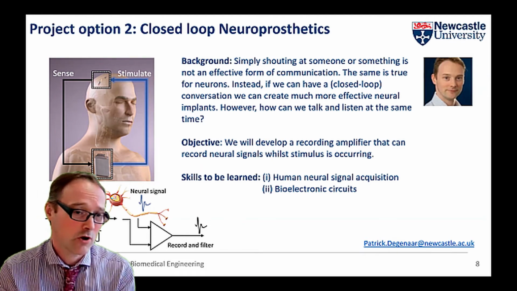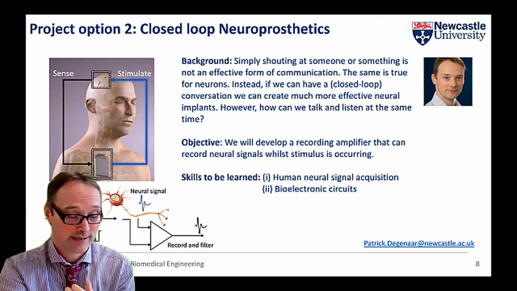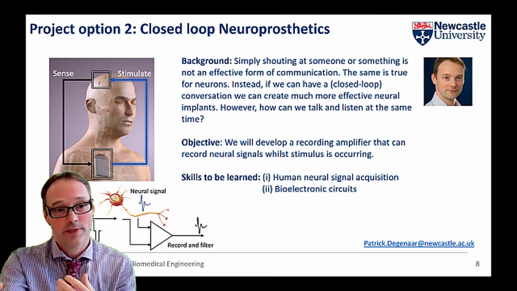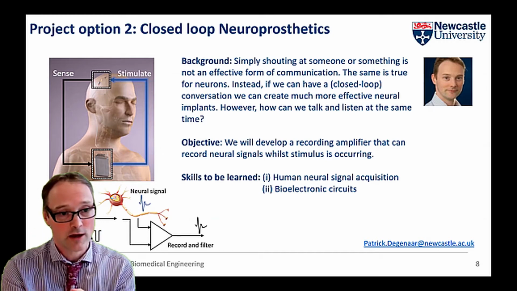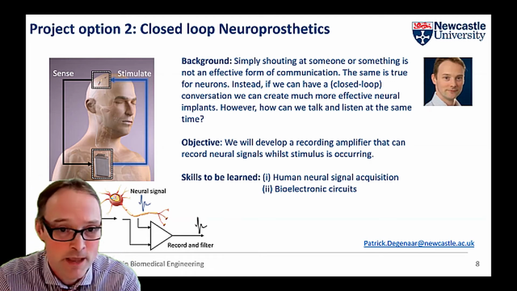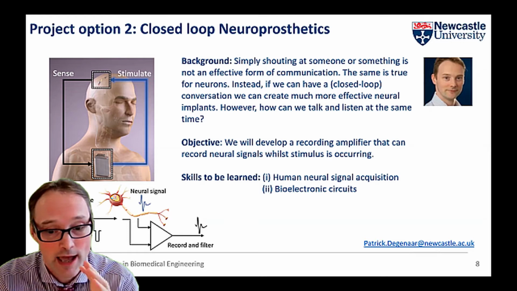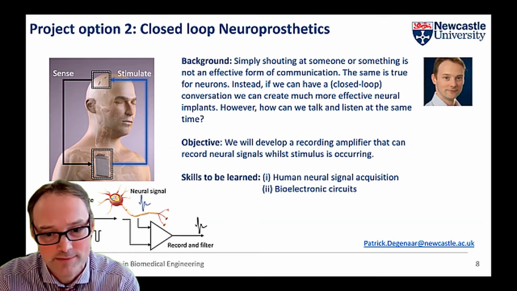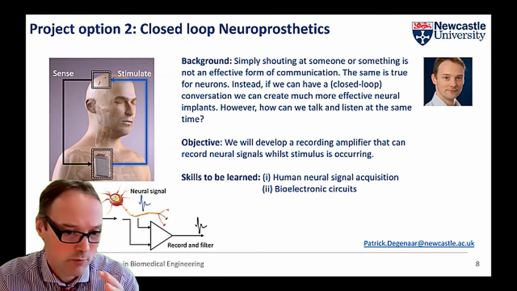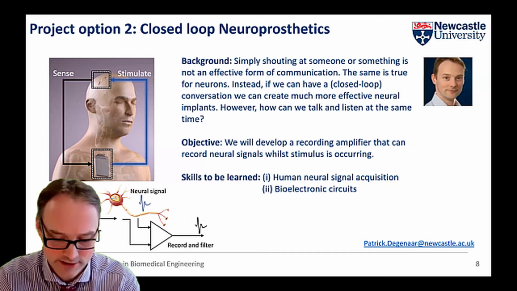In the same way with neurons, if you can talk to them, listen to the current activity of the nerve cells, and then tune your conversation, tune your commands according to what the background is. So there's an element of modeling work here and working out neural bioelectronics. This is a little bit more in MATLAB, but we also have a version of this where we're developing circuits.